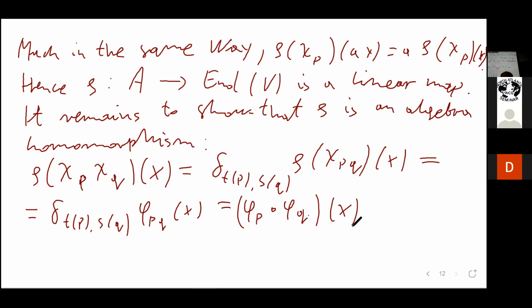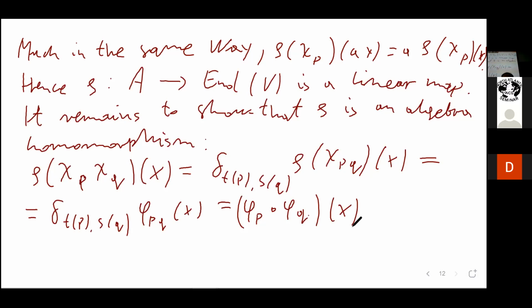And well, we really have that phi PQ of X is phi P composed with phi Q. That's again obvious by the very definition, because remember that phi PQ, where PQ is a path, means that you write Q as a sequence of compatible edges, and you write P as a sequence of compatible edges, and then this phi PQ will be the composition of homomorphisms assigned to all edges. Okay. So basically all that I'm using here is, I don't know, associativity of concatenation of paths, whatever.